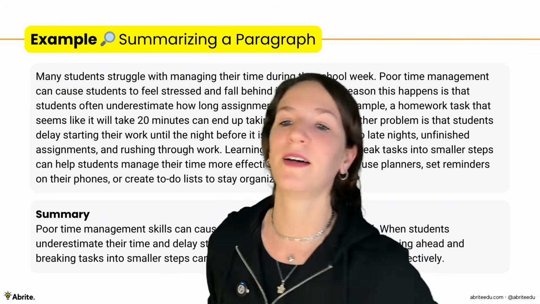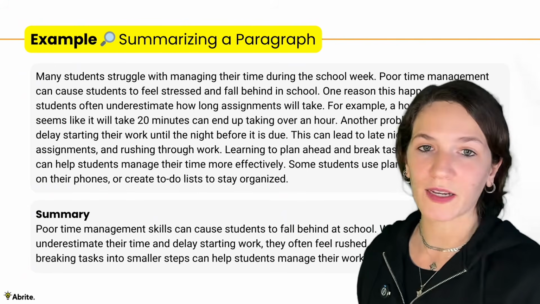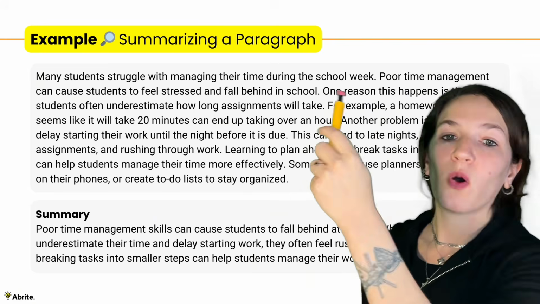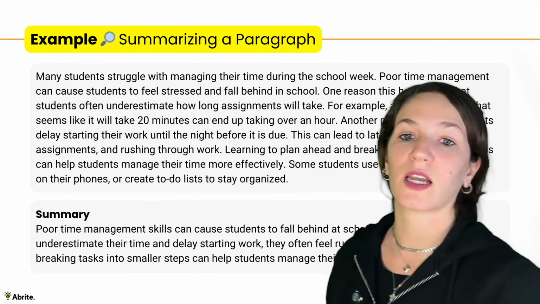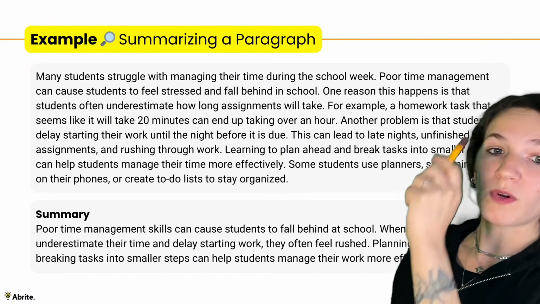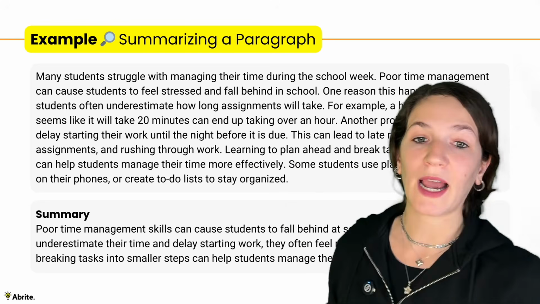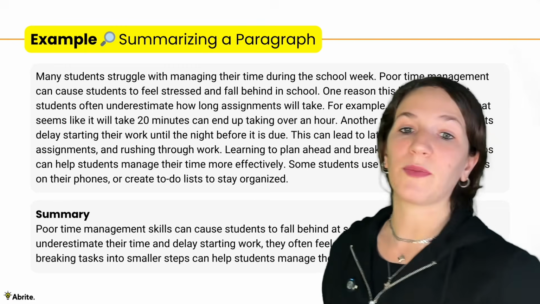Let's do this. Many students struggle with managing their time during the school week. Poor time management can cause students to feel stressed and fall behind in school. One reason this happens is that students often underestimate how long assignments will take. For example, a homework task that seems like it will take 20 minutes can end up taking over an hour. Another problem is that students delay starting their work until the night before it's due.